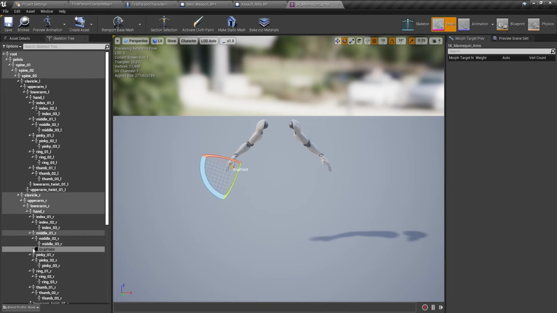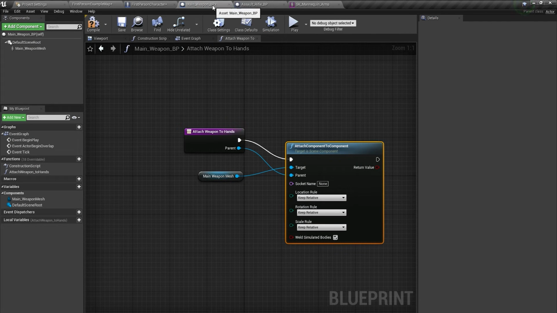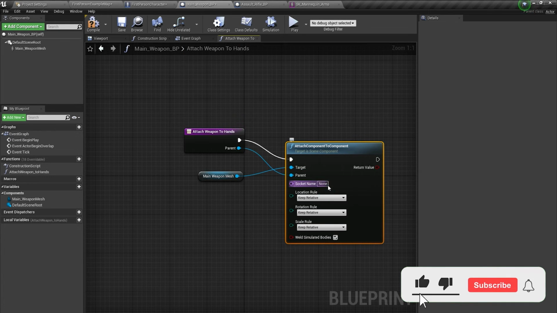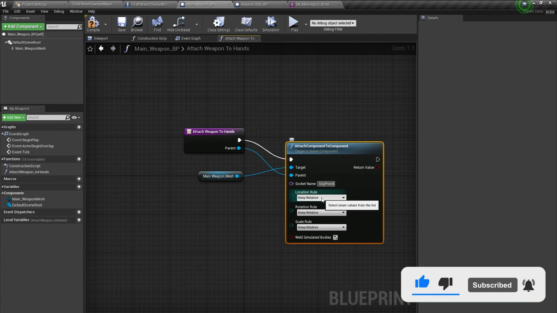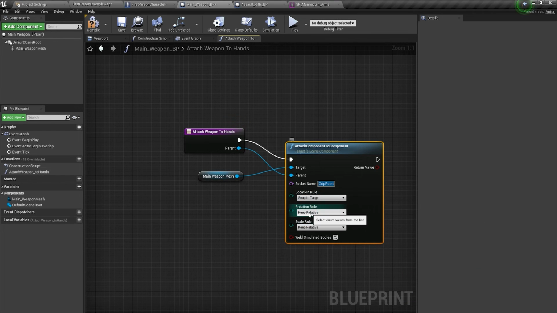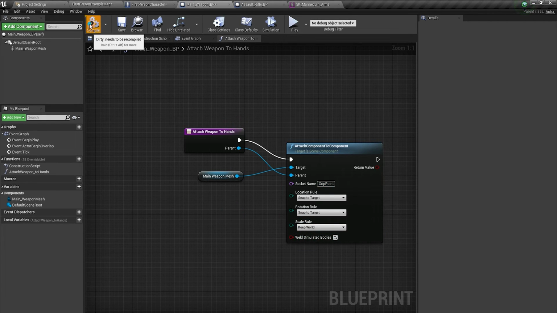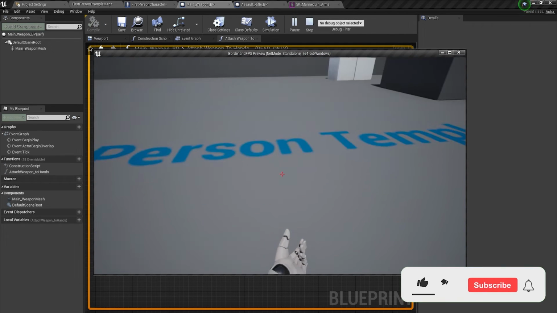From the skeleton tree select the grip point, double click, Control C to copy, go back to the main blueprint, and in socket name type Control V. Select the location, snap to target, and keep the world. Now compile it, save it, and you can see.